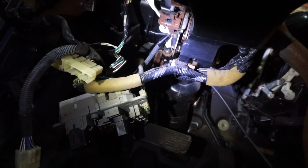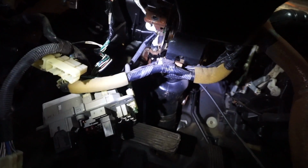The automatic one has 1, 2, 3, 4, 5, 6 bolts, 5 on the wall, and then 1 facing up top. So I'm gonna get busy pulling those out. Obviously, I have to also take out the pin connecting the brake pedal.